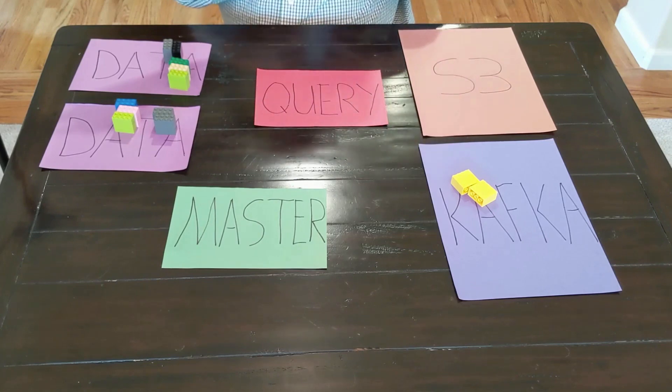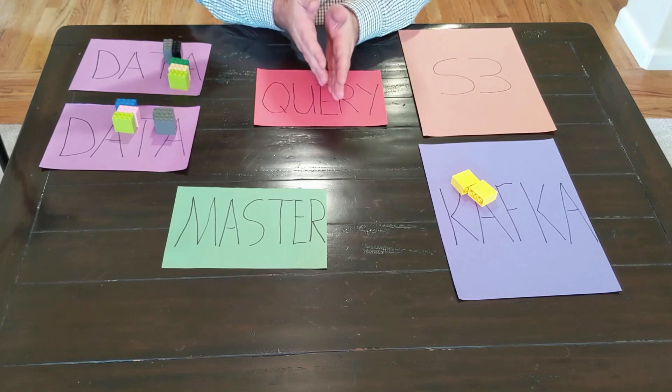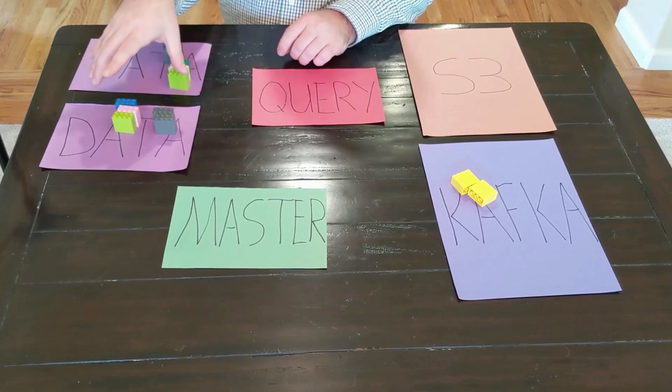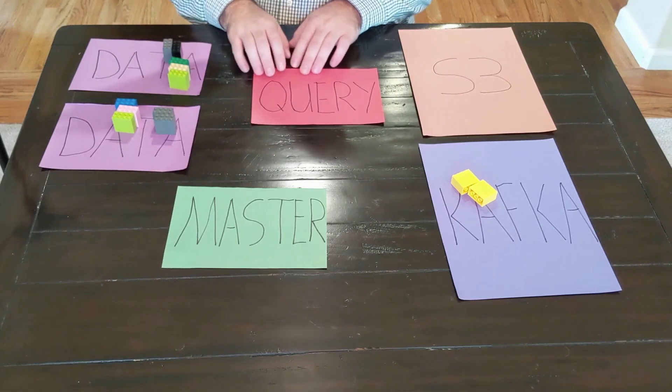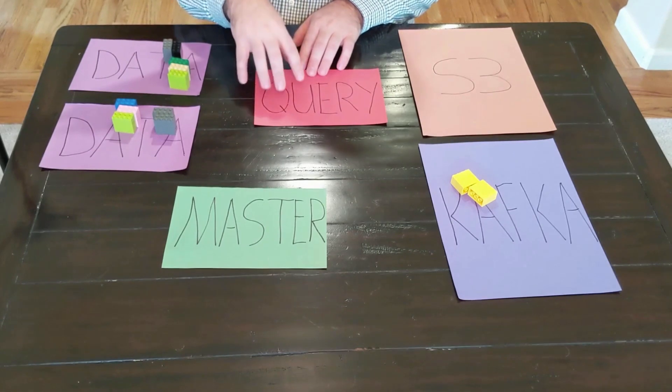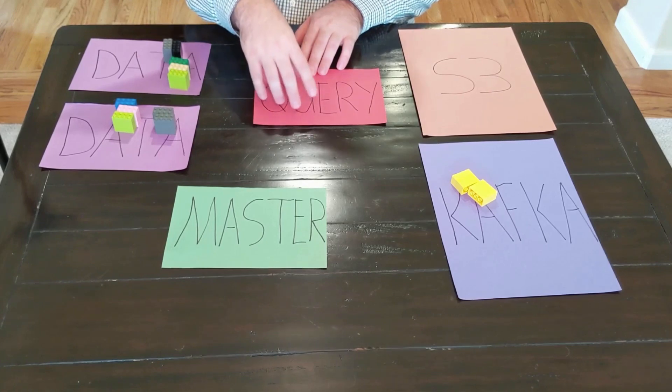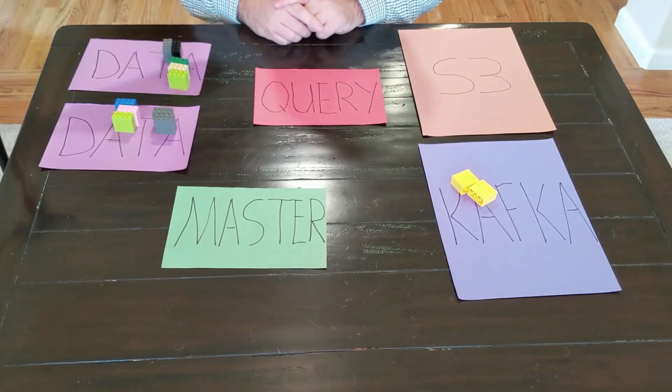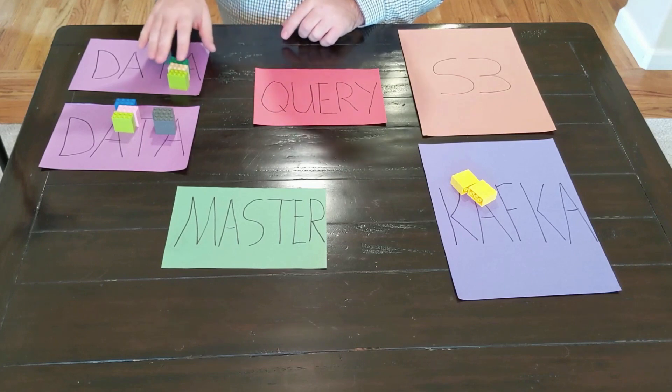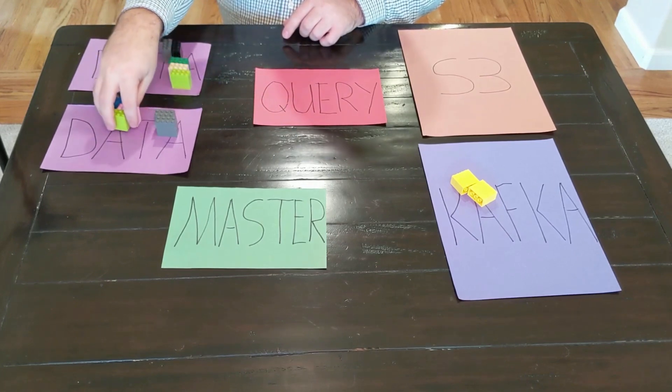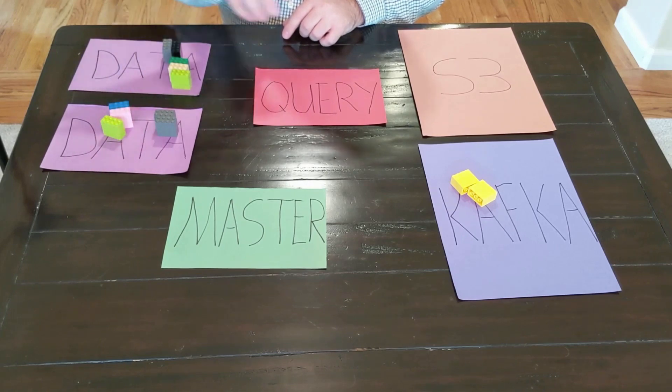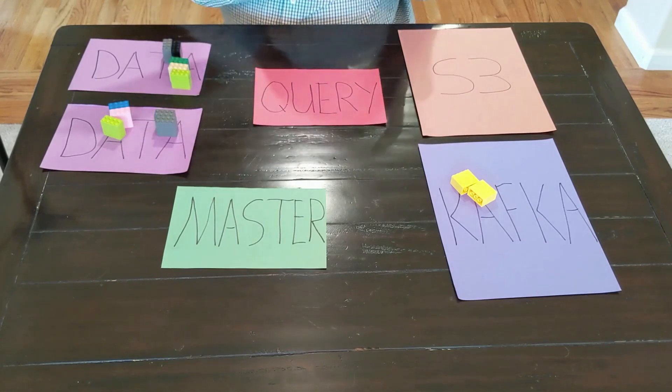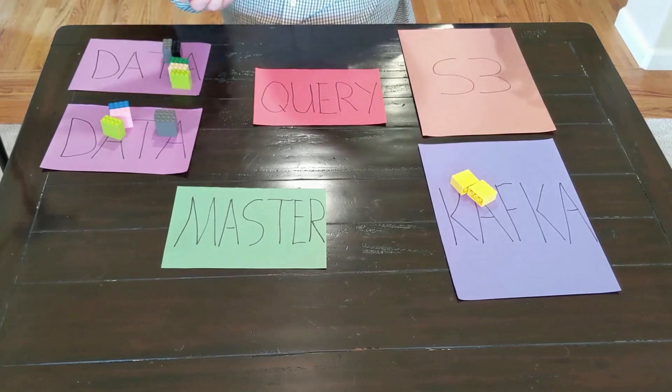Because when we do our query, let's say I'm a client and I do my query, what will happen behind the scenes is Druid will actually contact different data servers, depending on where that data is. In this case, if we say, hey, I want some data, or I want to do a query, this query node, this query server will actually realize, well, the data exists here and here. And so it will contact both of those data servers. By doing that, we're able to query the data that's historical, as well as the data that's happening right now. And as a direct result, we can get all of the data. We can actually see all of the data at once, and return a result that isn't just what happened before, it's also what happened before and what's happening now.